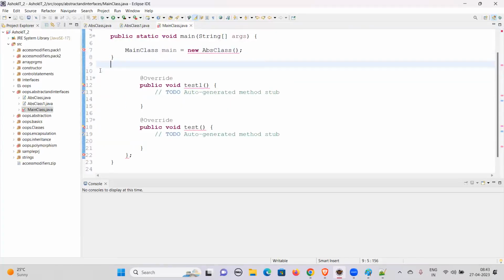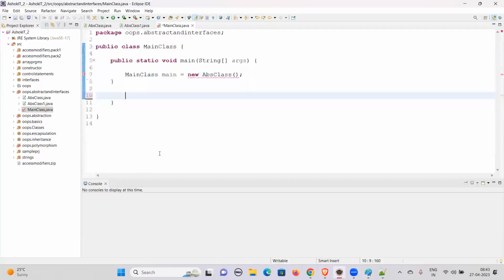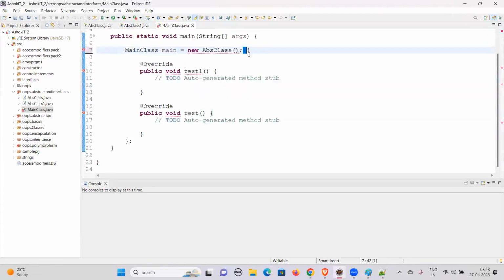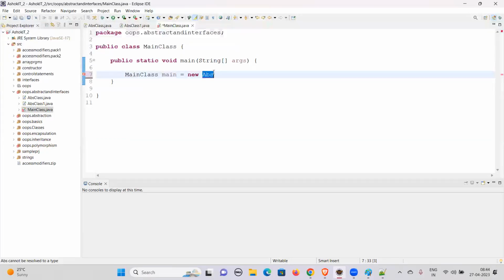Okay, but what is happening here? Now you see, I'm going to remove these things. The other thing is, now we'll see one more thing I'll show you. So this is the main class that I'm going to create an object from.